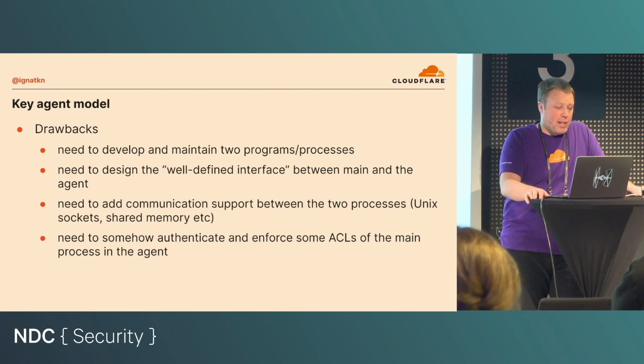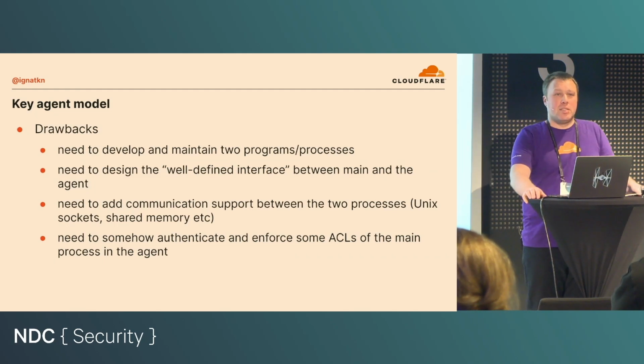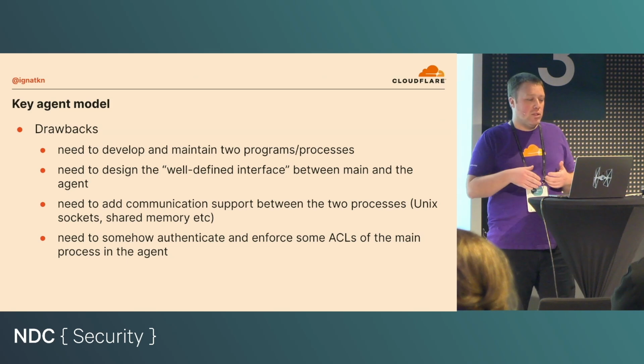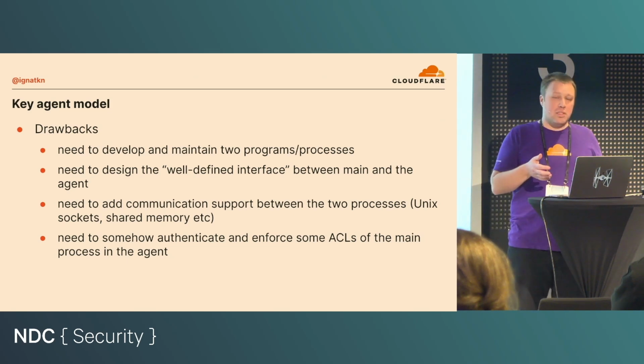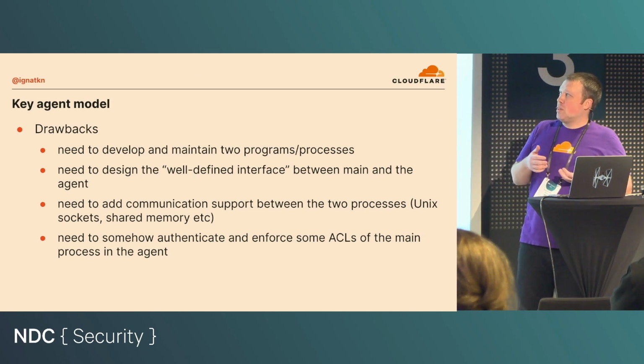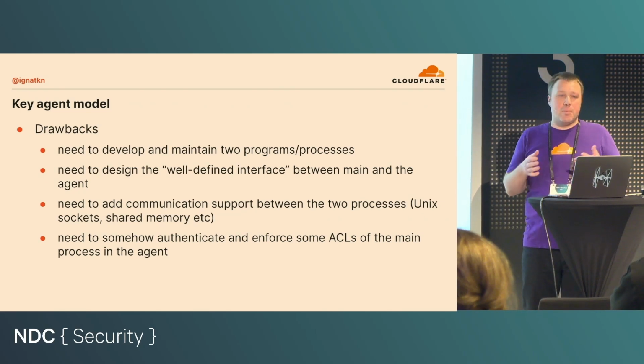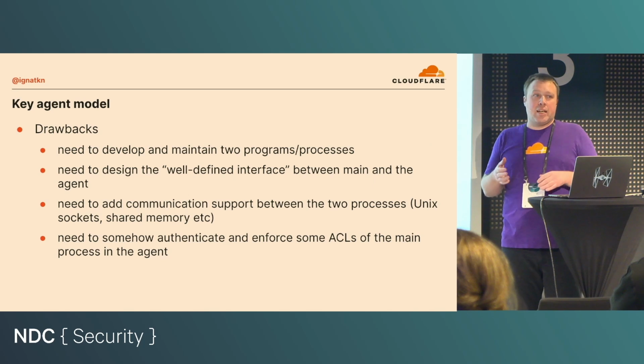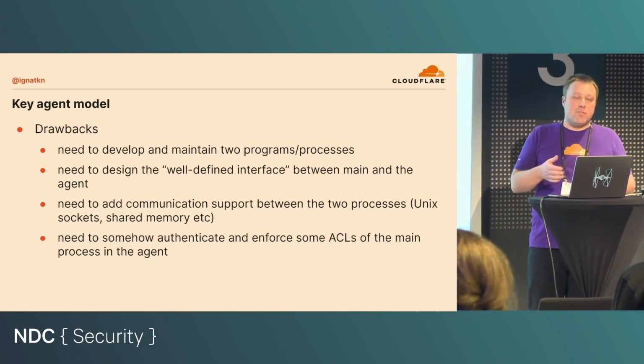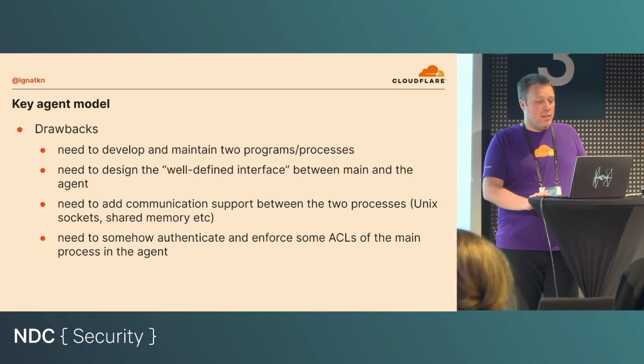But there are drawbacks to this model, right? So now, instead of one application, we need to develop two applications and processes. We also need to design this well-defined interface. Is it really well-defined? Is it the minimal that we require? Can it be violated by untrusted input or something?